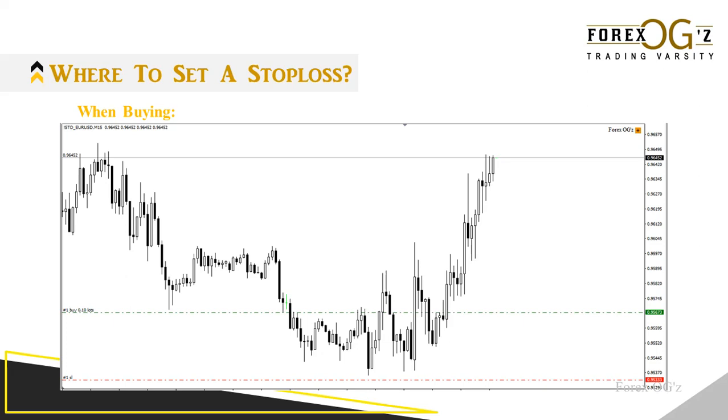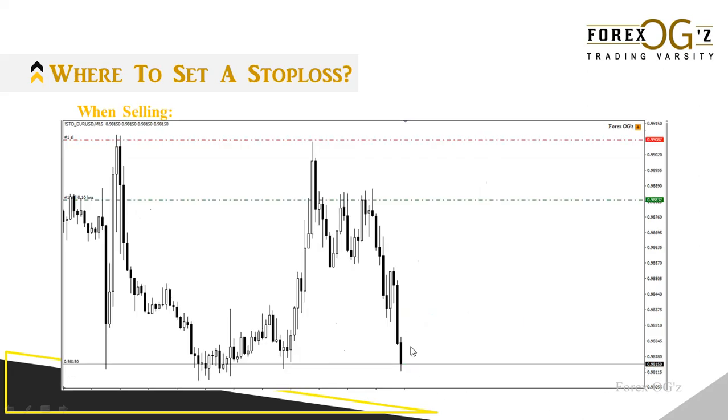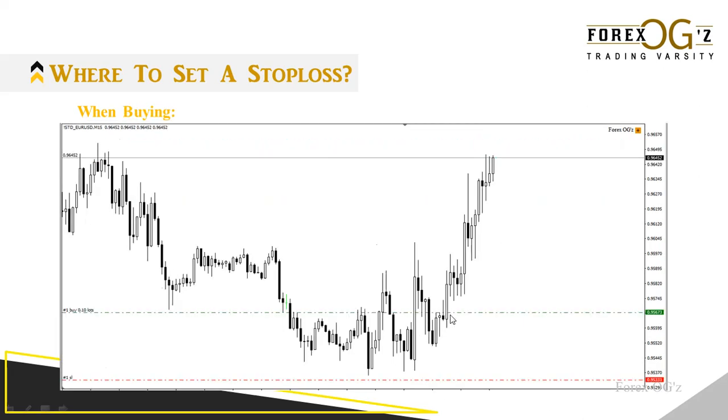Right, so we'll start with where to set a stop loss. Let's look at a case when we are buying in the markets. Assume that you saw an opportunity to buy. The first thing that we know is that when we are buying in the market, we are anticipating that price will begin trading higher, right? So we want to set our stop loss below the level where we entered a buying trade. We want to have our stop loss below.